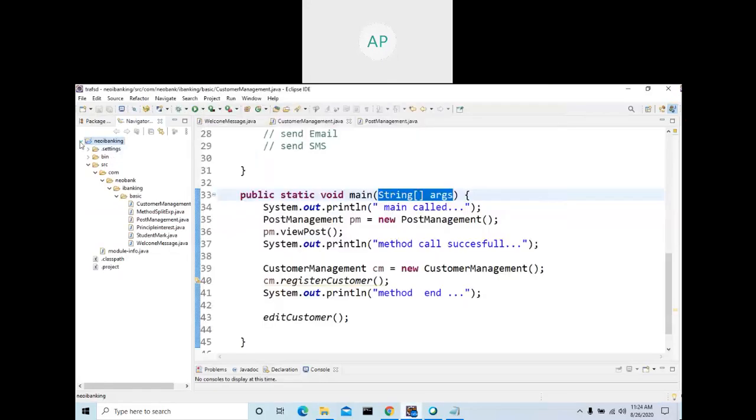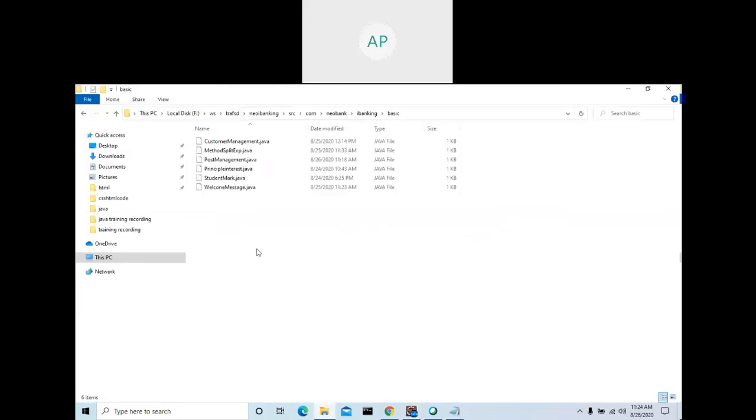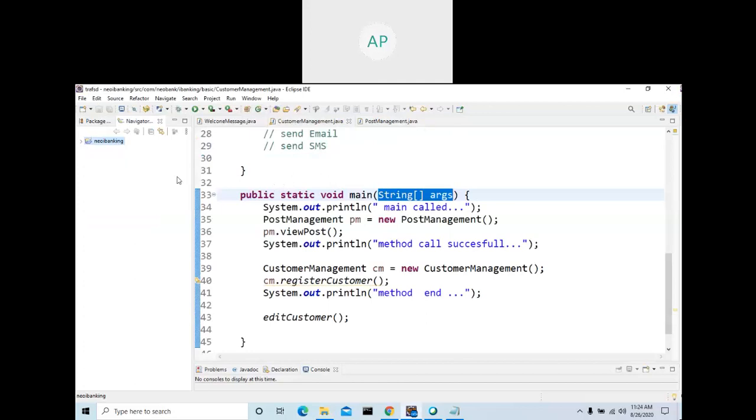So this is a folder, and in Eclipse we call this a project. Actually, there is a folder called Neo Banking in here. I just imported that project into my Eclipse so that it will be easy for us. We need not go to the folder and open the program.